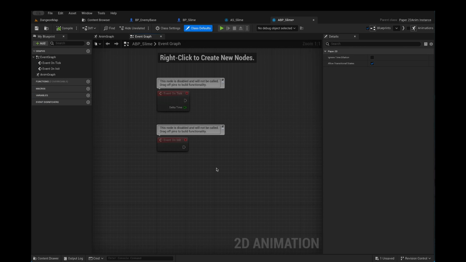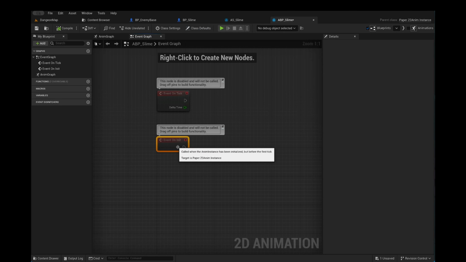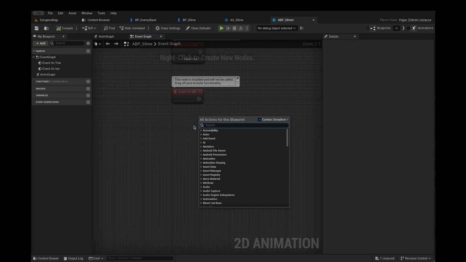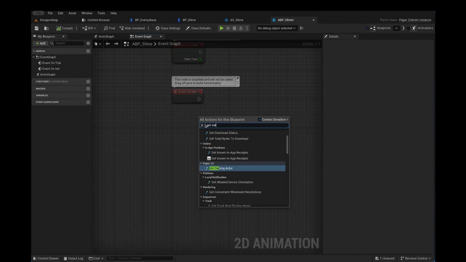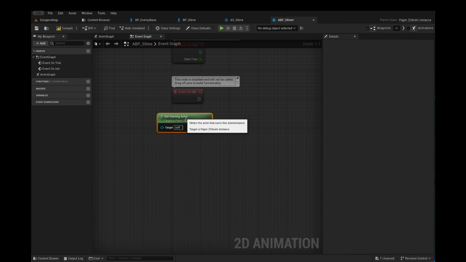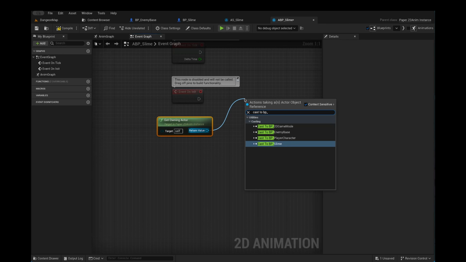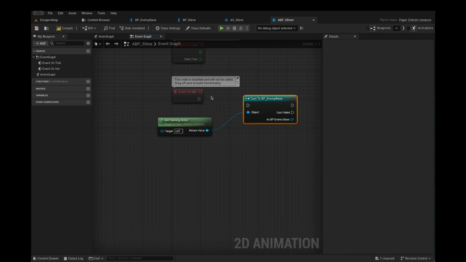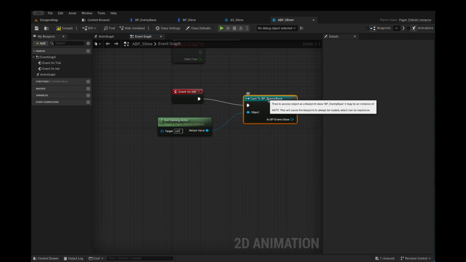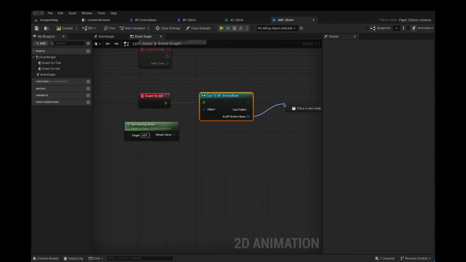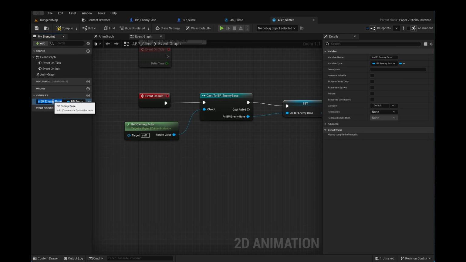Let's go ahead and on init. I'm paying attention to which one you're working with, on init. We're going to right click and do get owning actor, and we'll cast to BP enemy base. And we'll bind that here. And as BP enemy base, we're going to drag off and then promote a variable. We'll call this one just enemy.